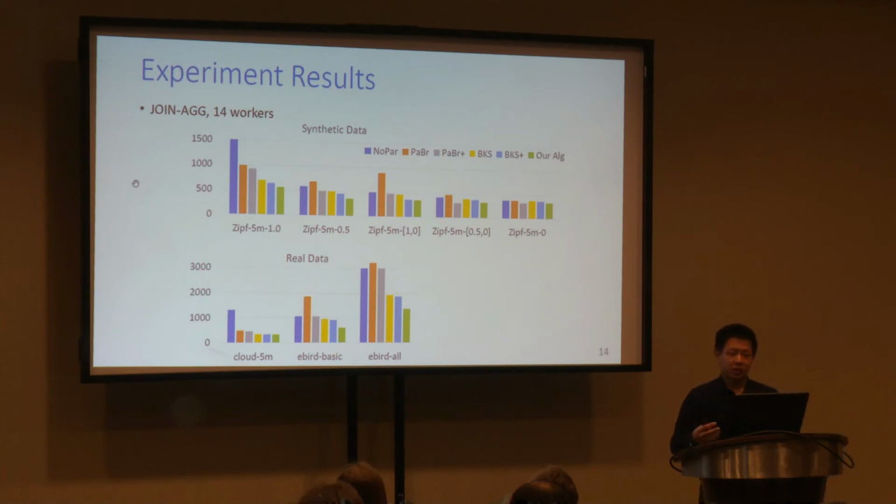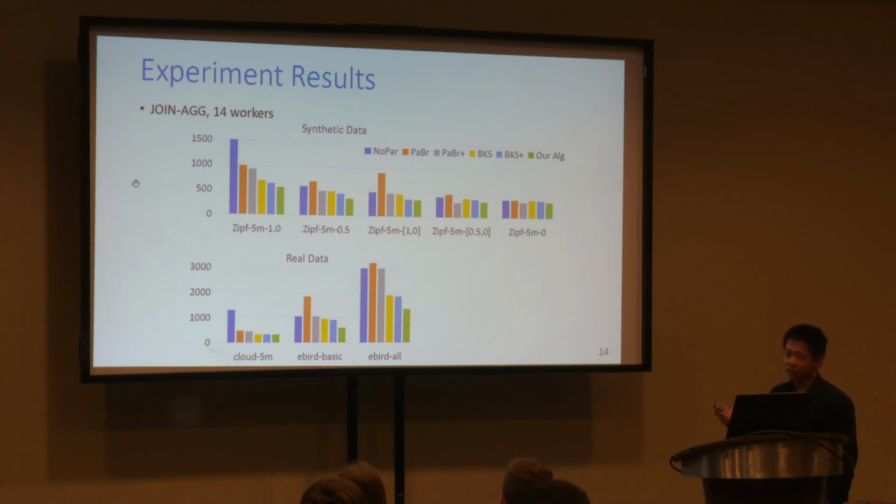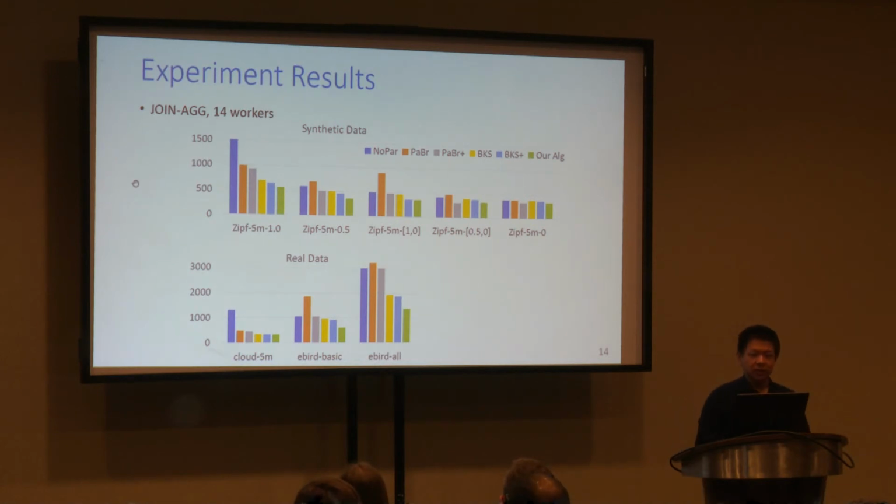Now let's see some experiment results. We test our algorithm on a range of synthetic and real-world data sets with various data schemes. We also compare our algorithm with 4 others. The first one is just a simple classic hash join. We also included the 2 state-of-the-art algorithms we mentioned before. We also improved these 2 algorithms with the help of cost models. On each data set, our algorithm wins.